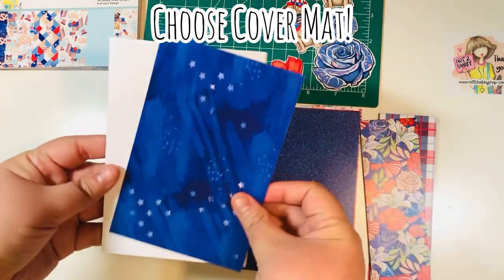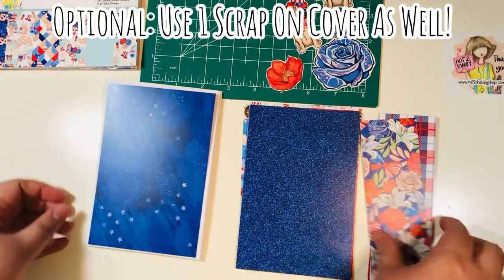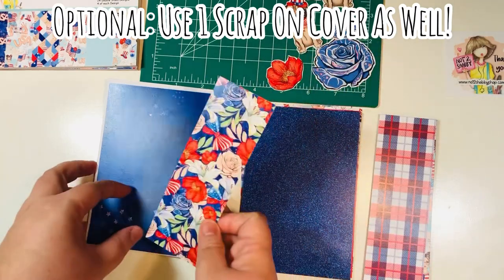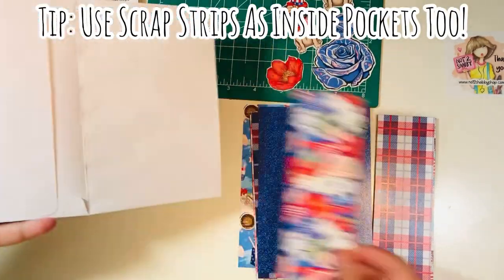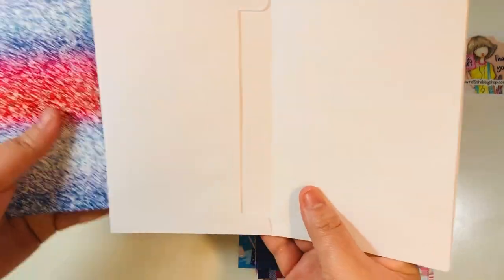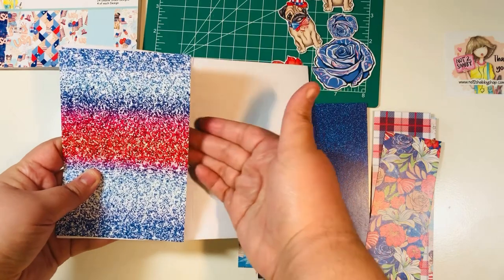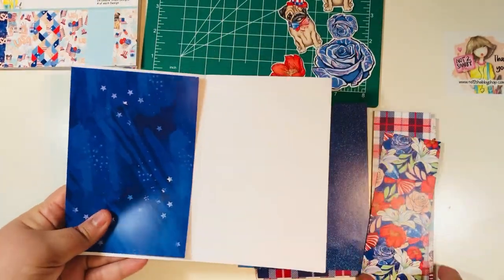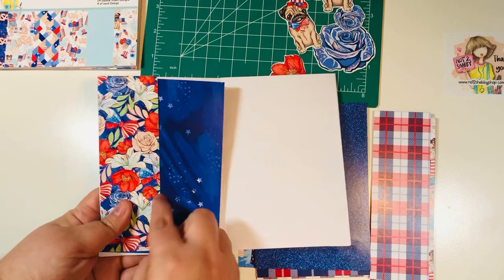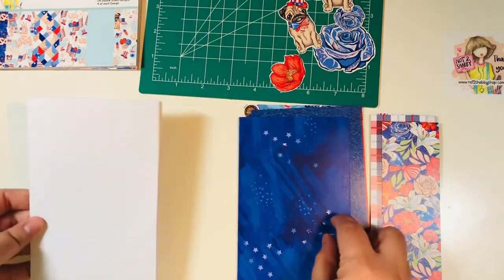I am going to be choosing my cover first — I already picked the one I want, which is this really pretty blue with the stars. I'm also going to add one of my scraps onto the front cover just for additional decoration. We will use some of these scraps for the pockets — I'll show you how to do that in just a bit. Basically we'll glue down the mats on the inside. Since the envelope itself is a pocket, you could use that, but I like to just glue it all the way down to make it more sturdy, then add my own pockets using those scraps.